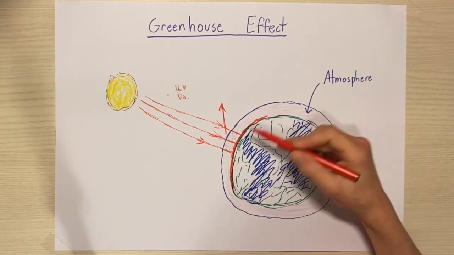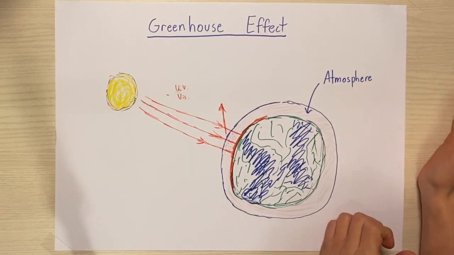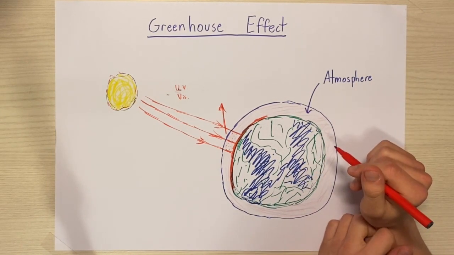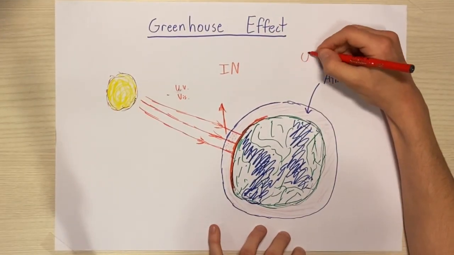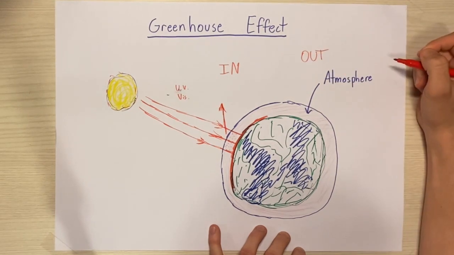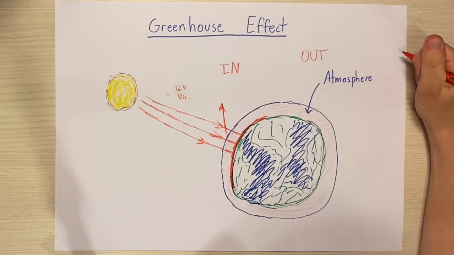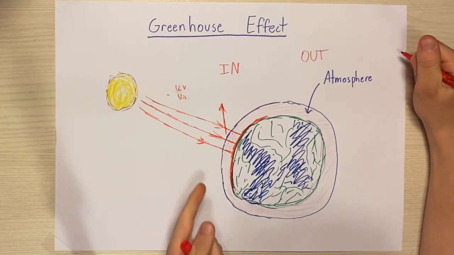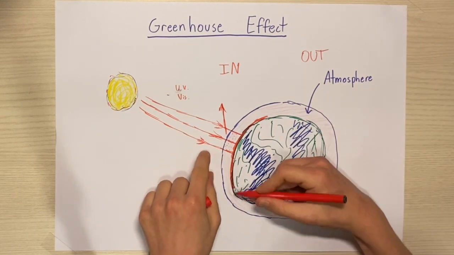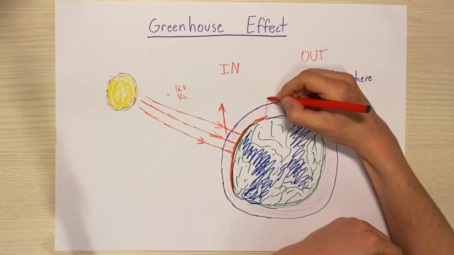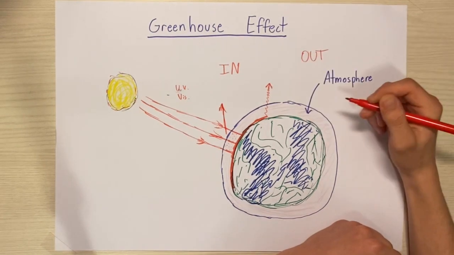Once this happens and the Earth is heating up, now is when we need to consider the other side of the steady state balance, right? Because right now we only have energy going in, but we're missing the energy going out. So how does energy go out? Well, the Earth will actually radiate, after a while, some of the solar radiation that is absorbed and hits the surface. It will radiate it out, but it will do so at slightly different frequencies and wavelength.